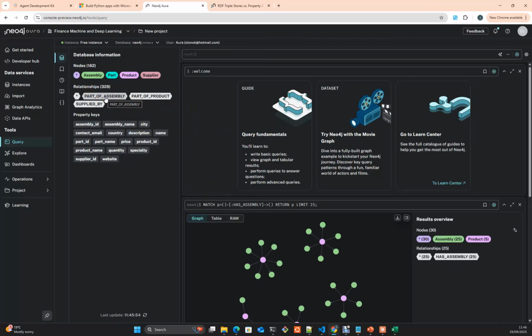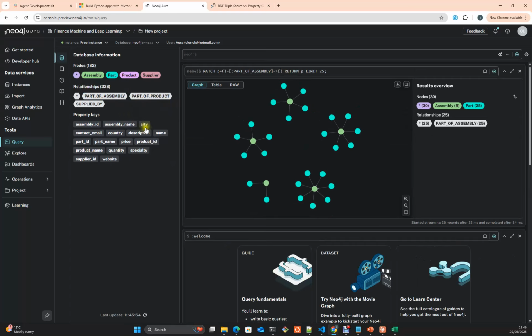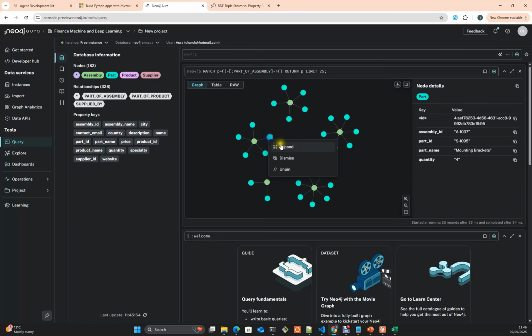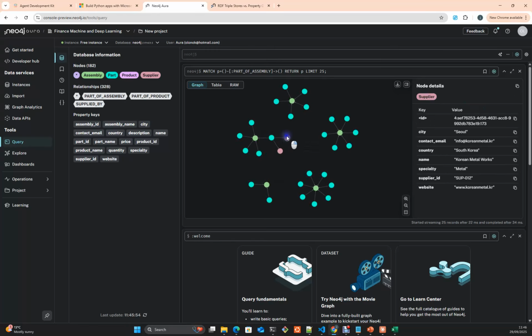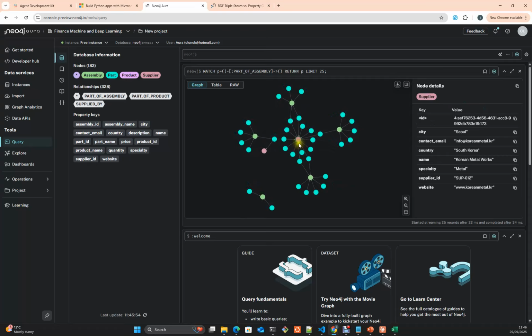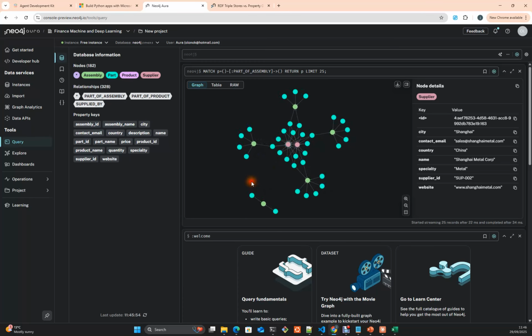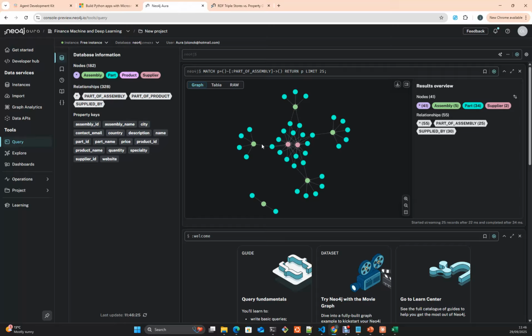Here we can do the same assembly, and then we can check what we have here, and you can see here that it is practically the same. You can check here expand also the different nodes, suppliers, parts. This is a part of assembly.